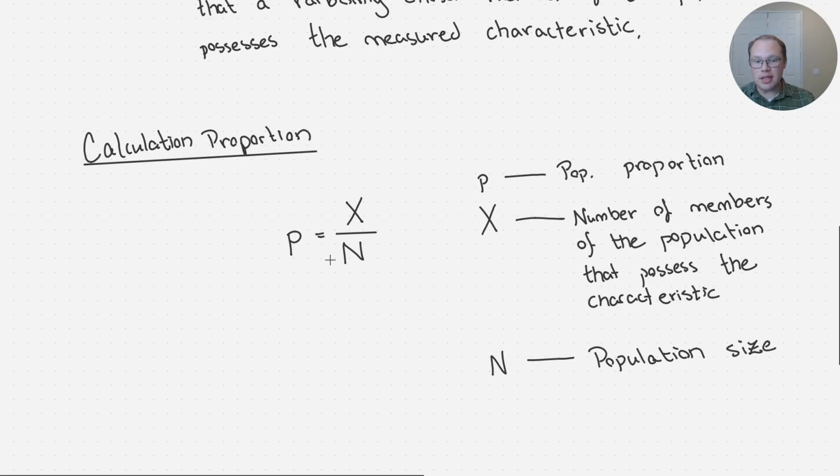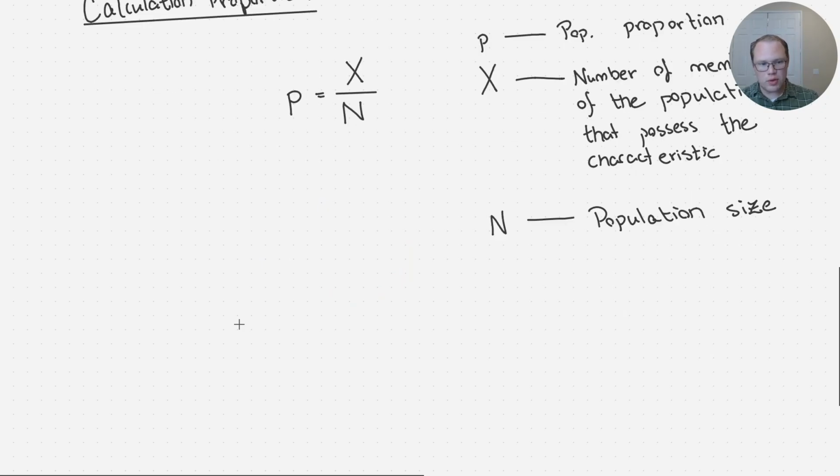So we're calculating this very similar to how we calculate probability, right? We're just counting how many members of the population possess the characteristic we're interested in, divided by the total. The difference between proportion and probability isn't how we calculate it or even the number. It's the same number. It's how we think about it. Probability is the idea of if we do this thing in the future, what's the chance that it will happen? Where proportion is just a measure of what this population looks like right now. What fraction possesses this characteristic?